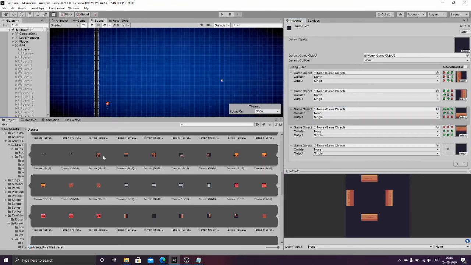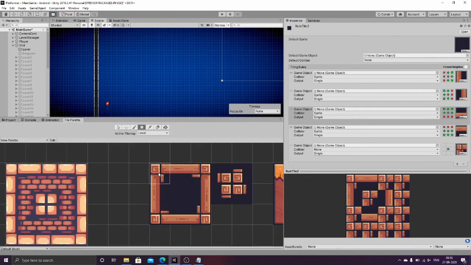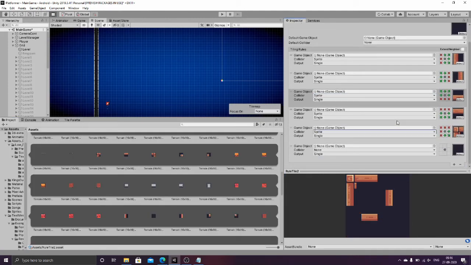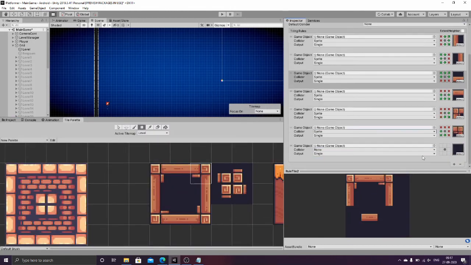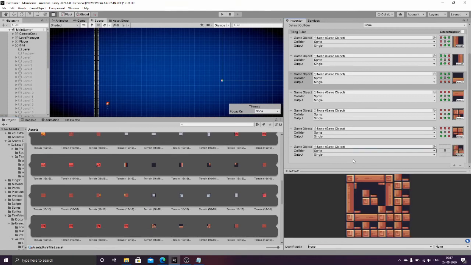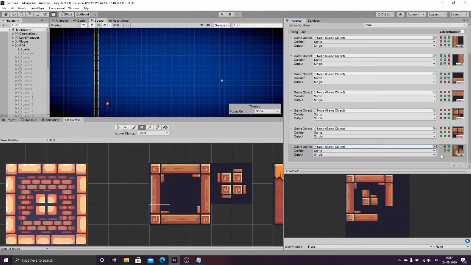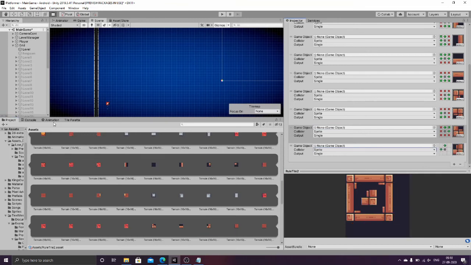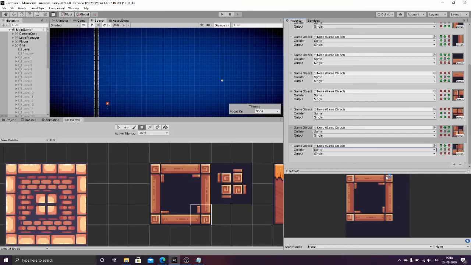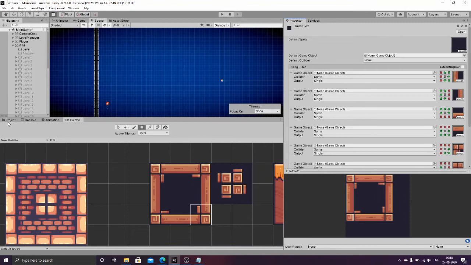While specifying the rules, you can check whether the rule tiles has placed each tile in the correct position that you want, and if not, then you need to change the rules in your tiling rules. After you are done with specifying rules for all the other tiles, now you can look in the preview and you can see that all the tiles are in a perfect position. So we are almost done with defining the rules for our rule tile.